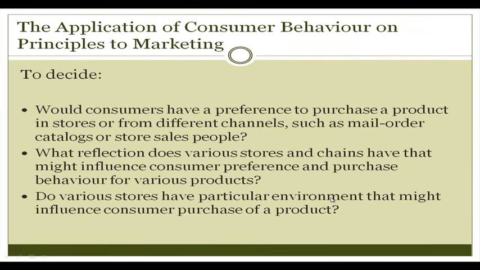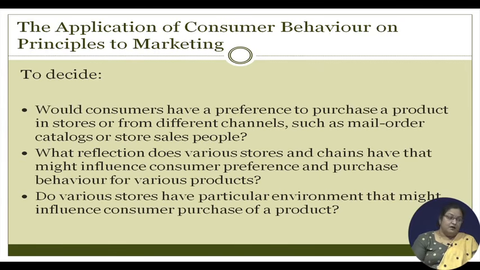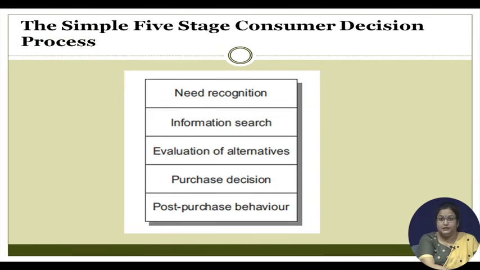And then finally, from where the customer can buy the product. So, that shows my distribution channel. Do they want to buy it from a mall? Do they want to buy it from an online platform? Do they want to buy it from shopping malls? So, from where they want to buy it? Or they want to buy it from personal salespeople. So, these are the decisions they need to take.